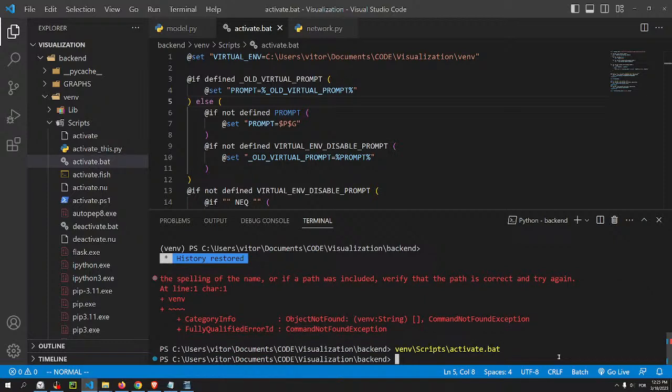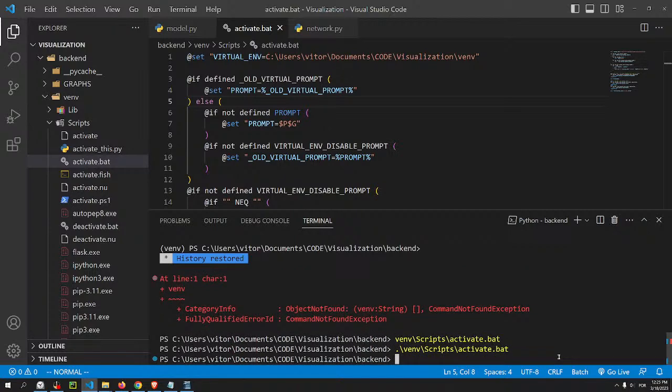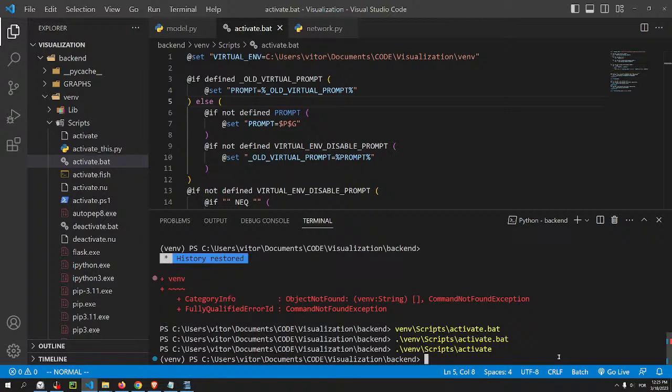Why is it not activating? Oh, there we go.